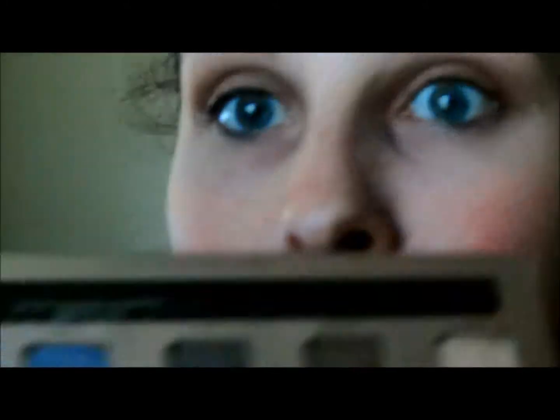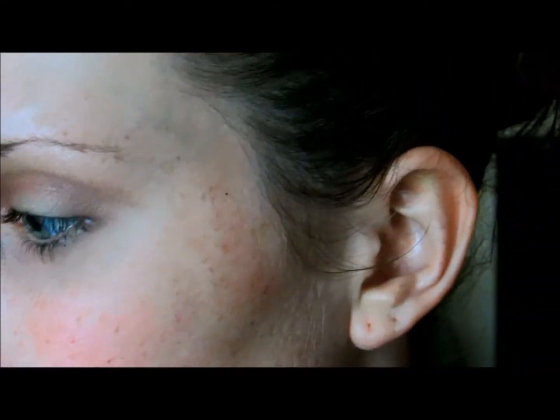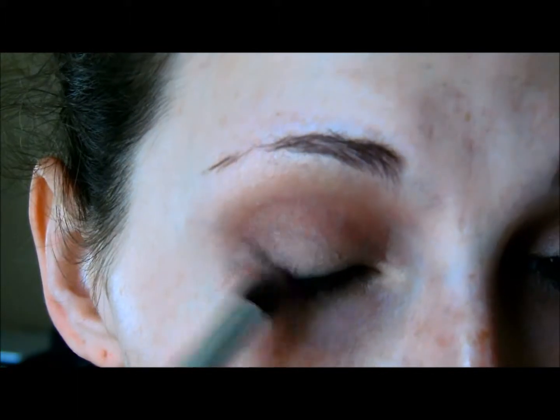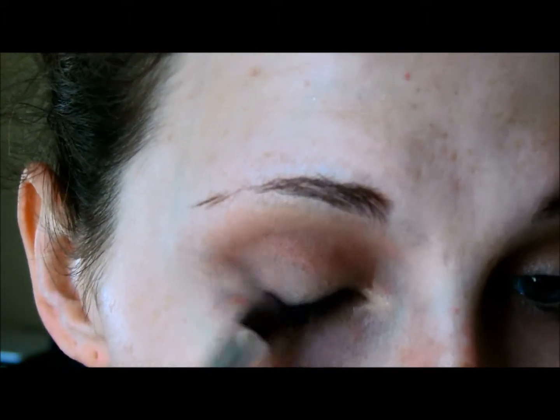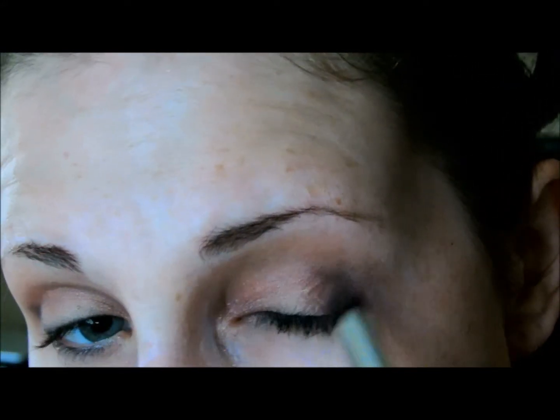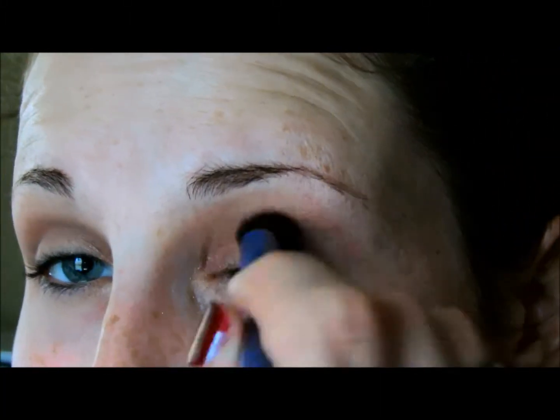Using that pointed brush again. And using Stila In the Light palette, the darkest black color. I'm not familiar with what that color is called. And then just doing a little bit in the outer corner, help deepen it up as well. And if you make a mistake, don't worry, we can always fix it. And remember, always blend, blend, blend.